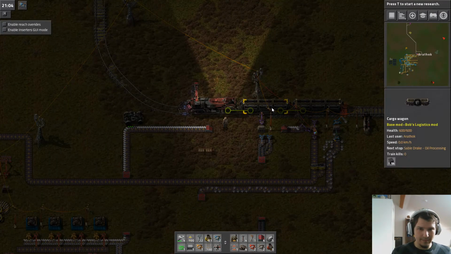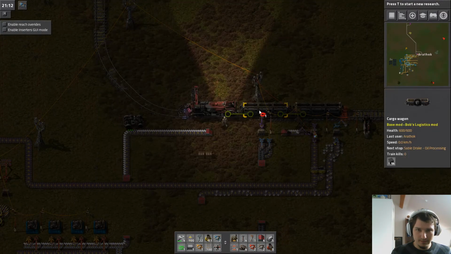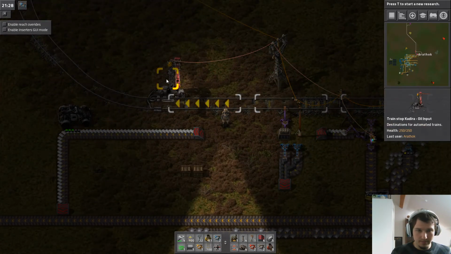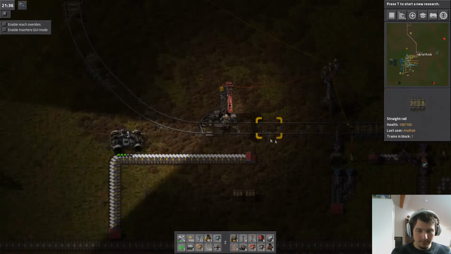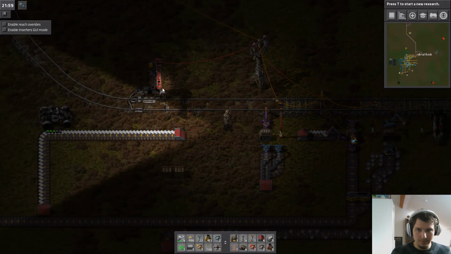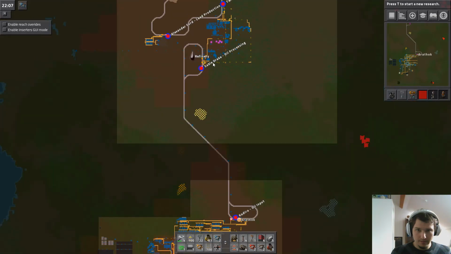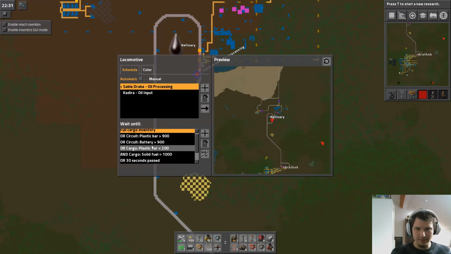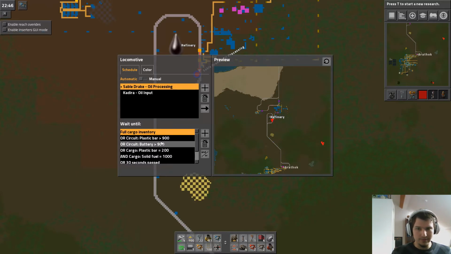All right, I made myself some more tracks. And also I want to hook up this train station to the chest signal. So we told the train to only stop here and unload if plastic bars or batteries are greater than 900.